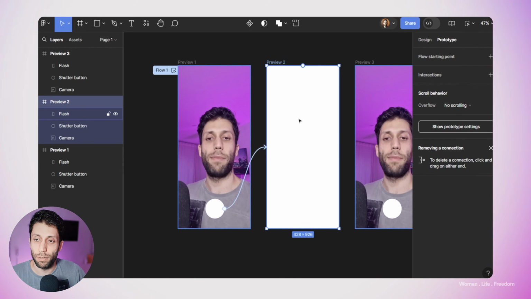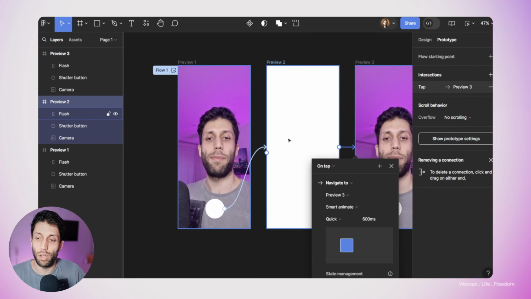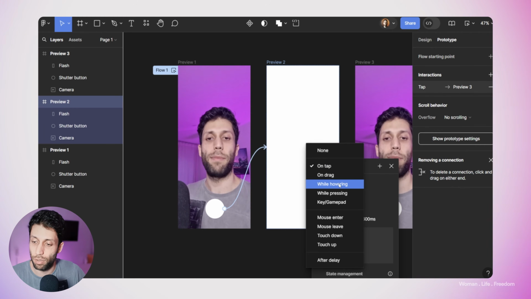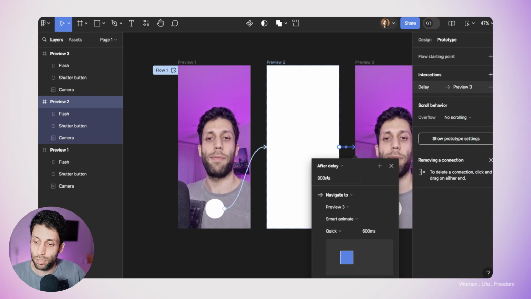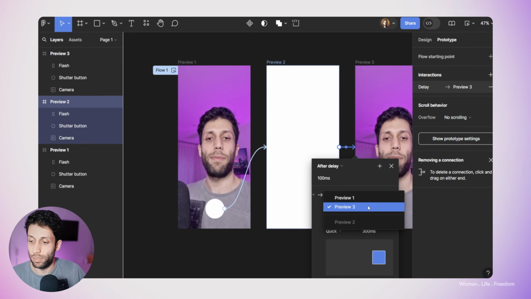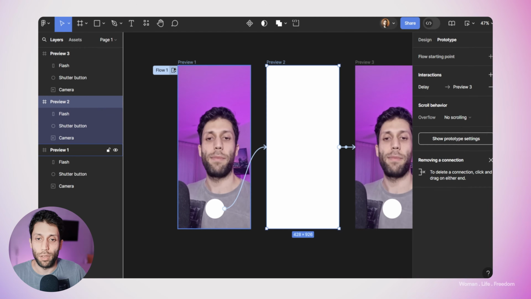And then in the second preview, we would like to just have maybe one delay interaction. So basically after a while, we would like to switch from this layer to the next one without having anything happen. So I'm going to add one after delay interaction, and I set it on maybe 300 milliseconds, or let's say maybe 100 milliseconds. After 100 milliseconds, and the animation duration should be 200, or maybe 300 to have a smoother transition. Let's see what will happen right now if we run the preview.